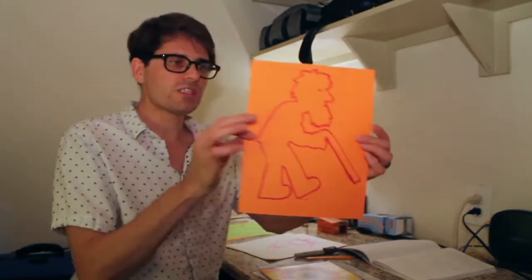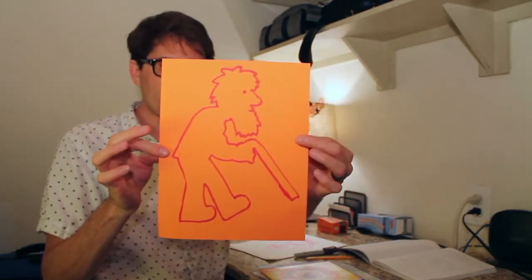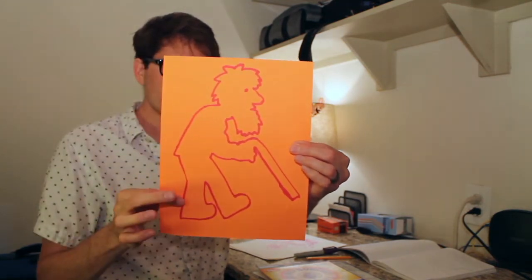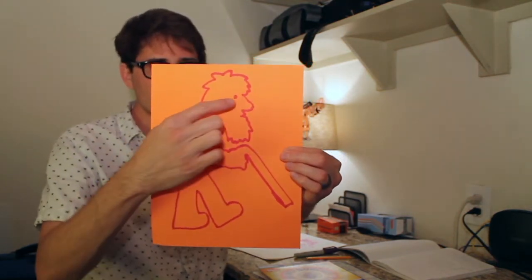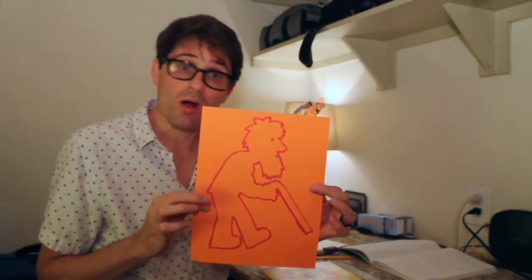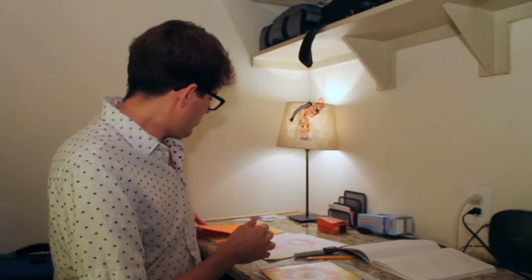I also drew a person. This is an old man with a cane. You're going to know what I'm going to say already. Takes up the whole page. Not many internal details, just that eyeball. And you wouldn't even really need to put in that eyeball if you didn't want to. So those are the puppets you'll see me make step by step today. And there's also these templates at the end of the lesson if you want to make these puppets yourself. You can also design your own, and I encourage you to do that.